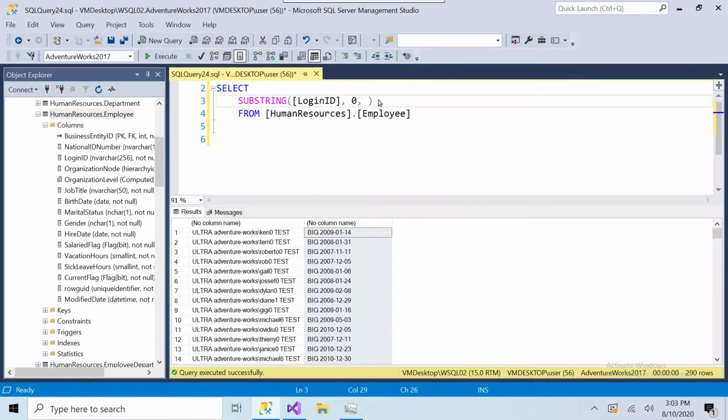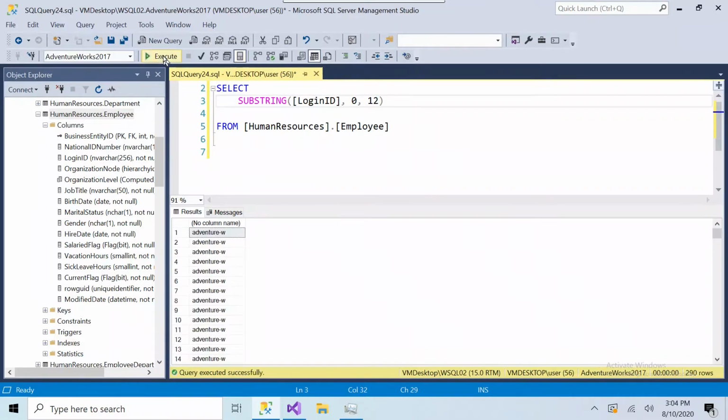So let's make this 12. The way to read this would be the substring, you're using the login ID again, you're starting at 0 and you're returning 12 characters in. So it started from the left and it counted 12 characters in, and it's giving me that information.